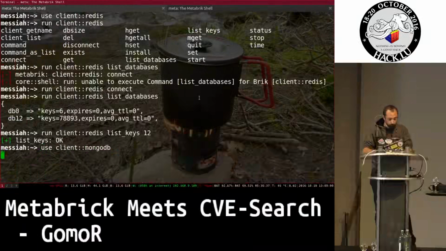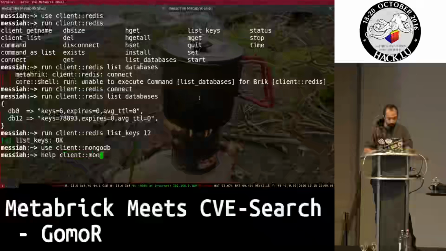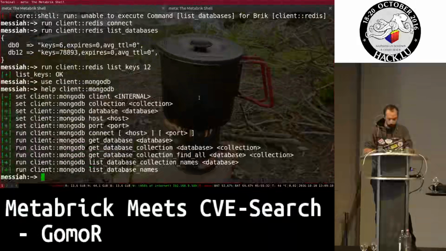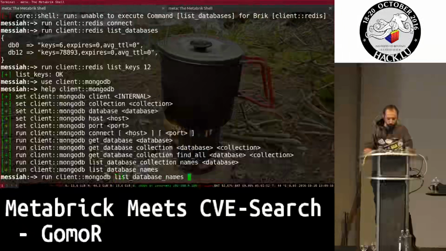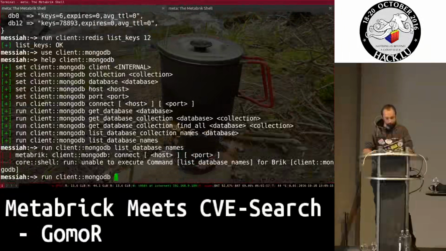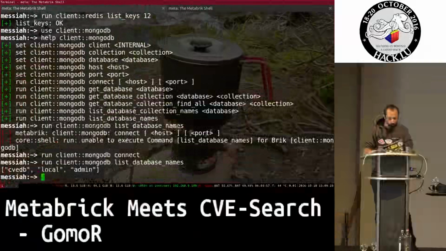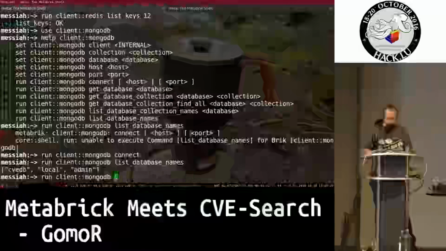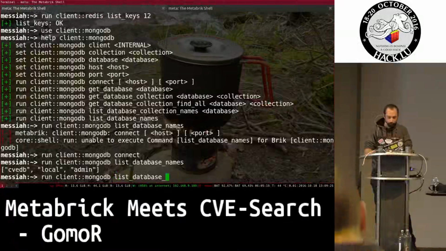The same is true for MongoDB, for instance, because some data are stored in a MongoDB database, so you use the MongoDB brick. What can we do? Help. You have all the help you want. Again, you want to list available databases, so I have to connect first. And you have 3 local databases. In MongoDB, your database has collections.